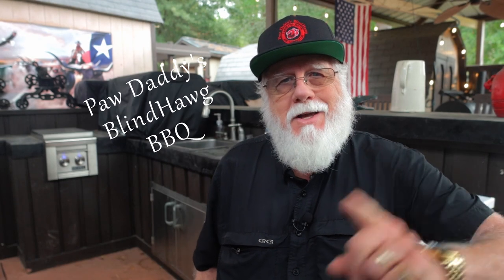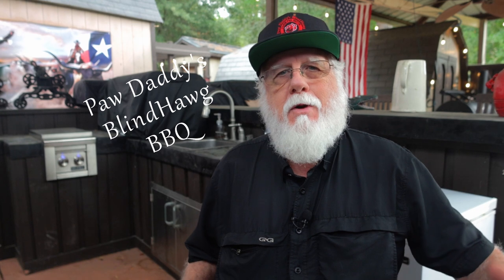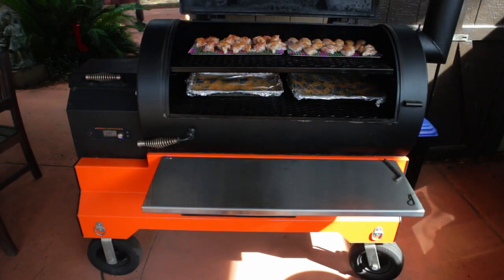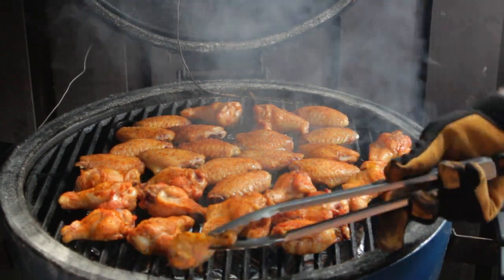I'm Paw Daddy from Paw Daddy's Blind Hog Barbecue, and today it's all about chicken wings. Now, there are many approaches to cooking up chicken wings. Today we're going to be combining a couple of these methods, and by combine, I mean we're going to start them off on the smoker and then finish them on the grill. The absolute best of two worlds.